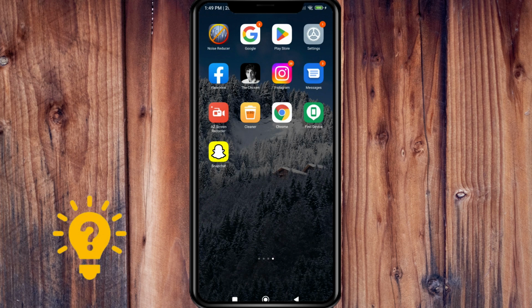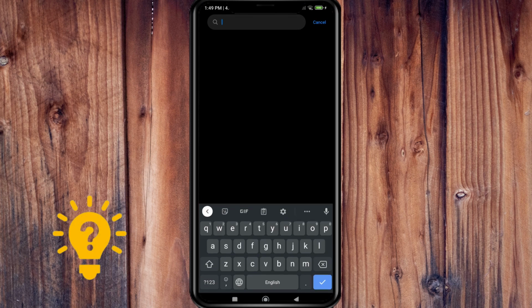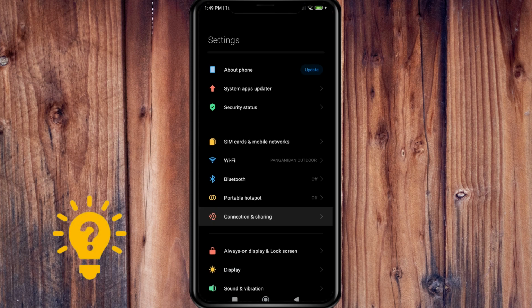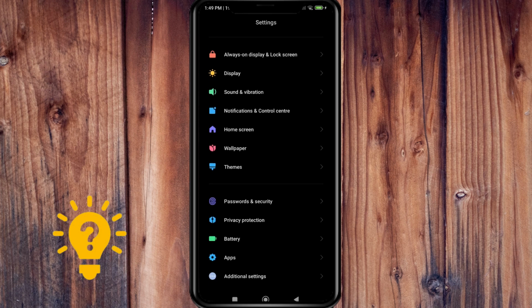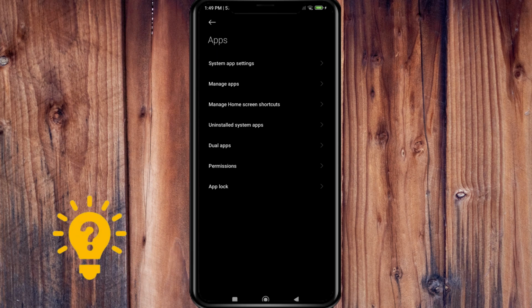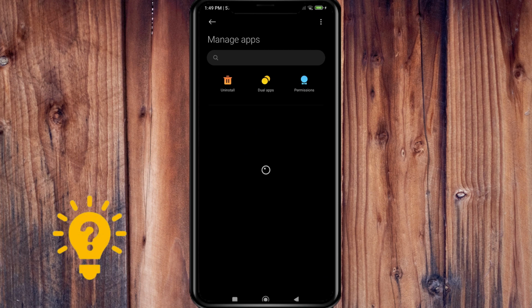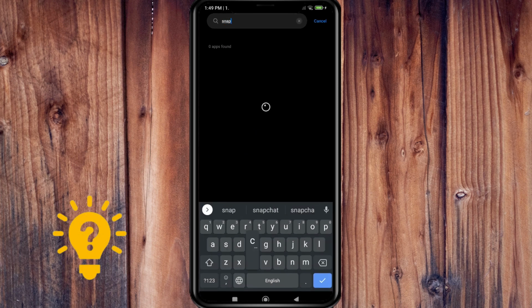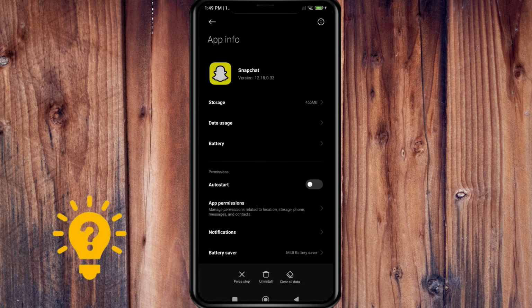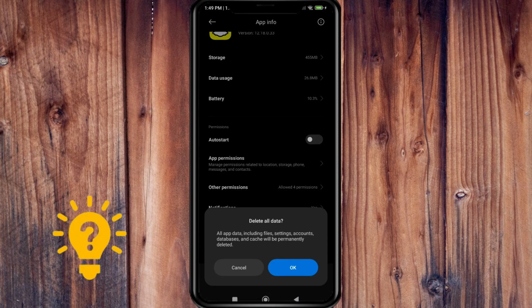If it still doesn't work, you can go to settings and go to apps and go to manage apps, and if you're gonna search Snapchat, you're gonna need to clear the data and clear the cache.